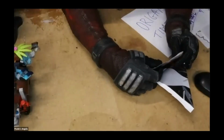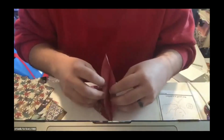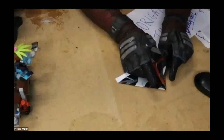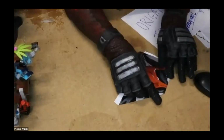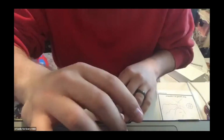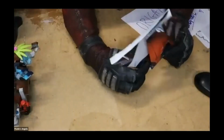So take your fold, and then here, I'll show you a little bit. Take this and move this out like that, and then push it down, and you should get a square. Huh. Okay, like that? Yeah. Okay, awesome. What did we make?